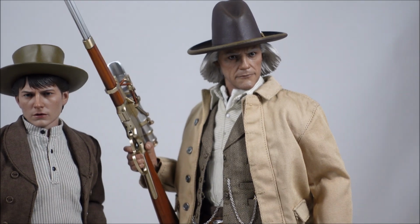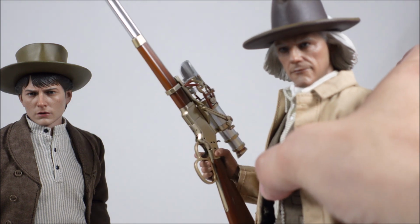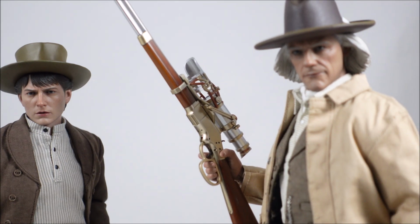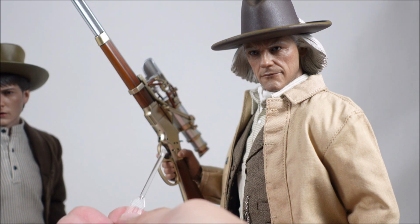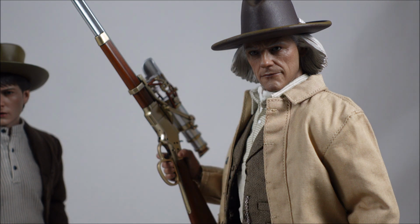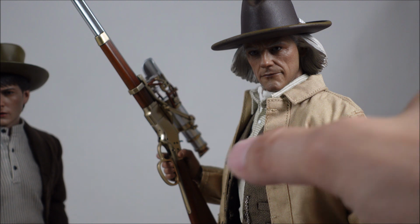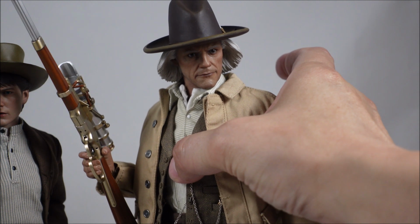The rifle has all sorts of detail. So if I just bring him around here, see if you guys can get a better look at the rifle there. It's probably almost a little bit too clean. The wood grain is very nice. The gold and the silver and the bronze all really come out in the sculpting of the rifle. But other than how clean it looks, it's a pretty amazing accessory.